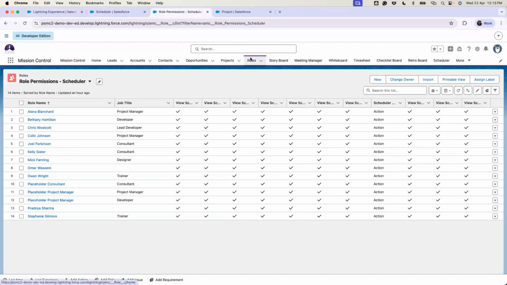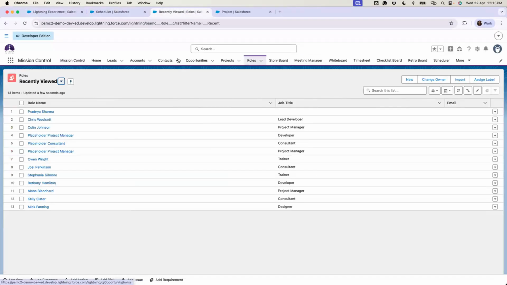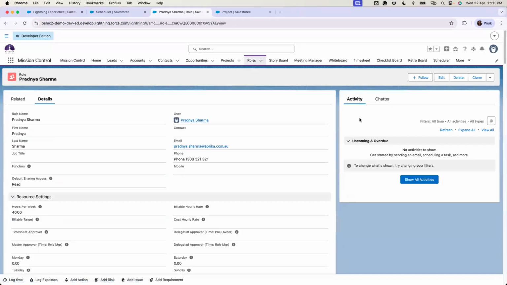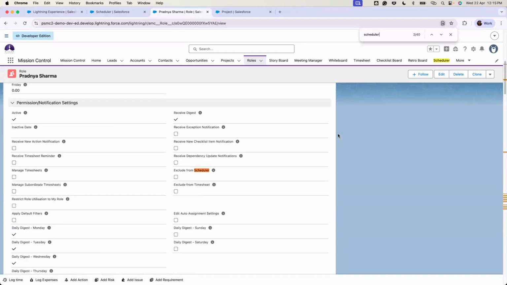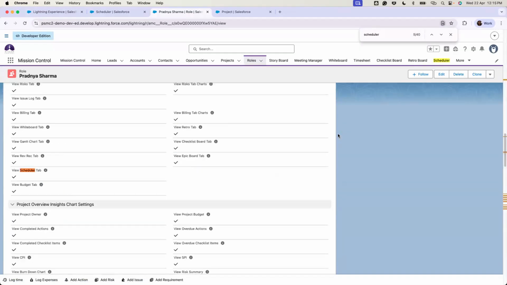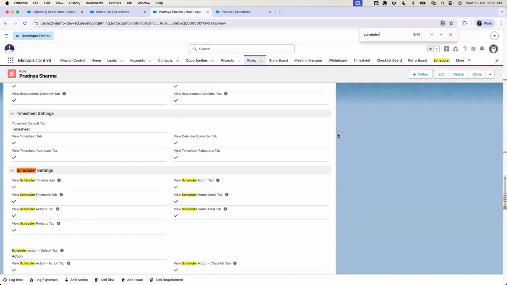Next we have tab and model access. From the individual role record, you can control which tabs should be displayed for any of the roles. If you want any of the roles to not have the Action Detail tab access, you can simply uncheck this for the particular role. Similarly, you're also able to set the default tab within the action summary modal.